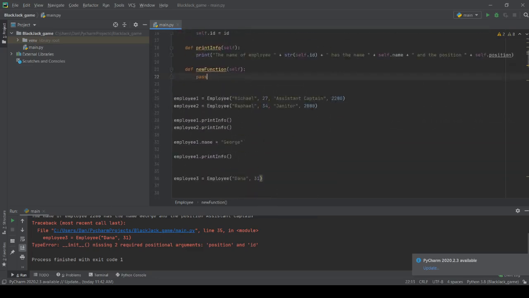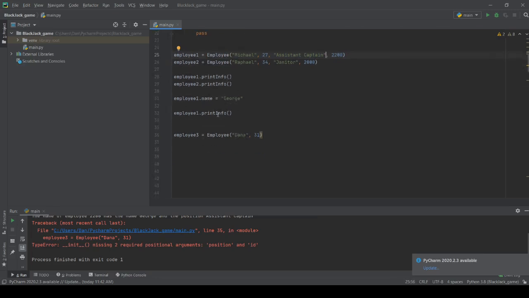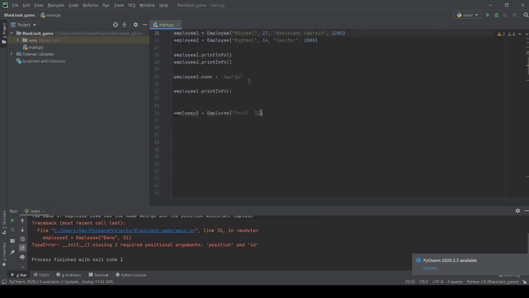We also talk in the docs about what instantiation means. Instantiation is just a term for creating an object. You hear it a lot with classes when you create class objects, and also assigning initializing variables to it. So when I had employee 1 up here and I gave him the name Michael and the position assistant captain, these other attributes, I'm instantiating an employee object and I'm giving it these attributes. So instantiating really just means creating and assigning initializing variables to it, or initializing parameters to it.